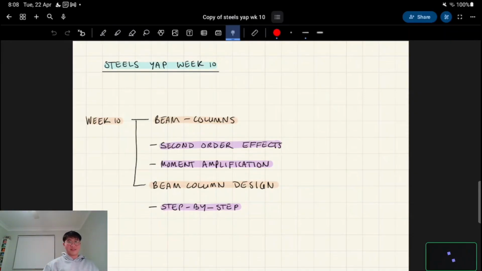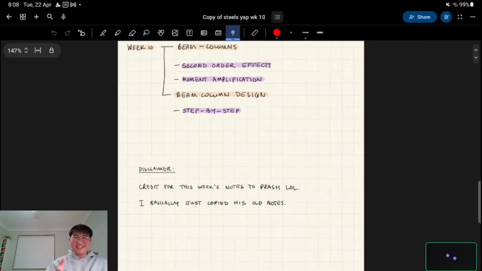and flexure combined, basically. Okay, so I just put a disclaimer here because Prash's notes for this week in particular, I basically just copy pasted because there's nothing I would improve from it. That was so good. I've been working off of his notes for most of the weeks, but it's kind of like on Turnitin: if you change it a bit and build on the source, it's not really plagiarism. This one I straight up plagiarized.